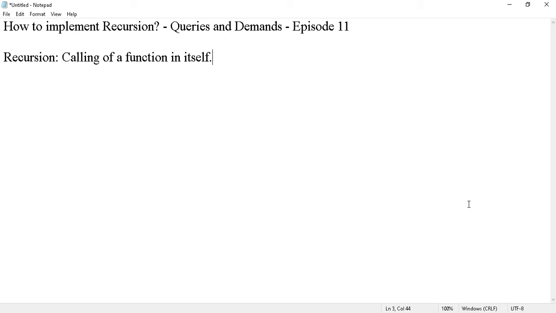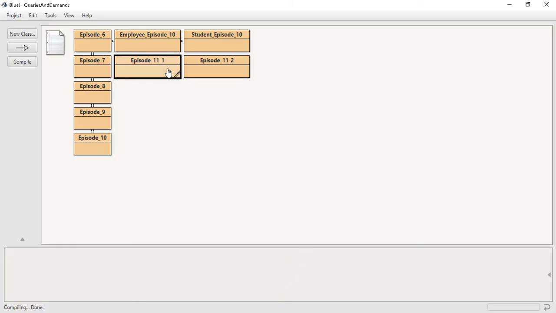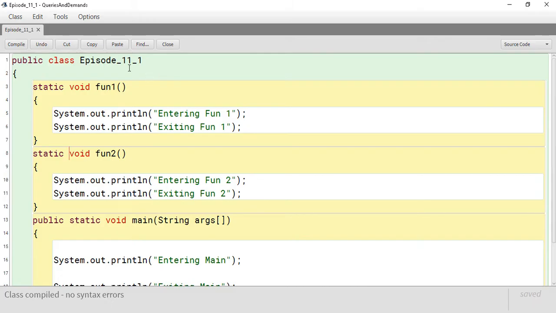To keep things simple, I am talking about only direct recursion right now. Before I create any recursive function in the program, let me show you how a function actually executes. To explain the concept, I have created a program. This is the program, episode 11.1.